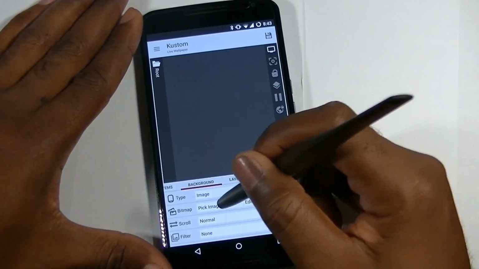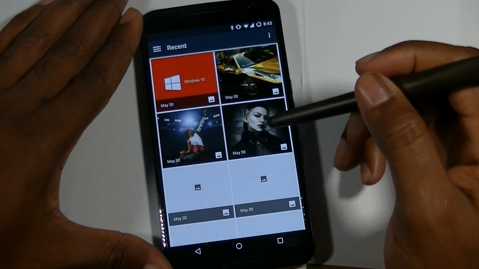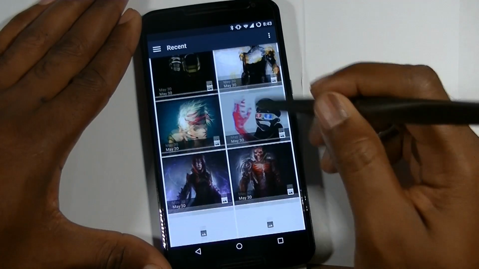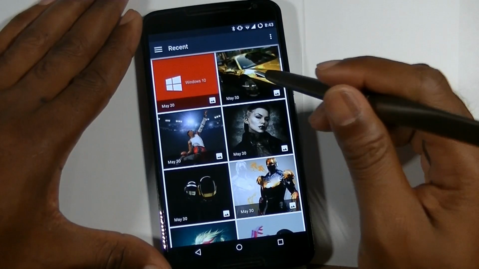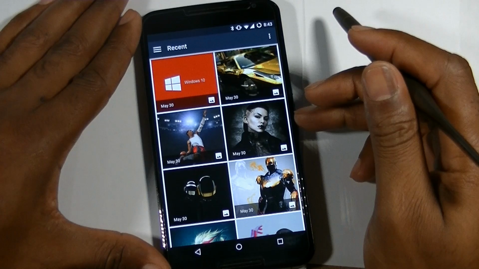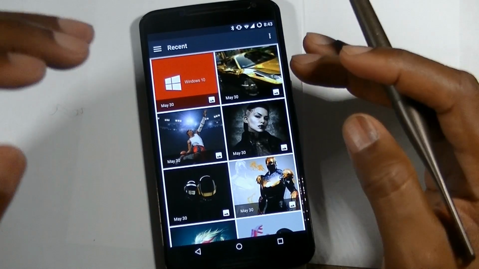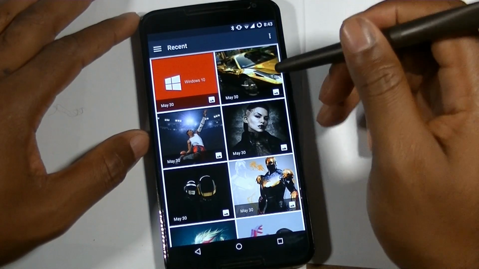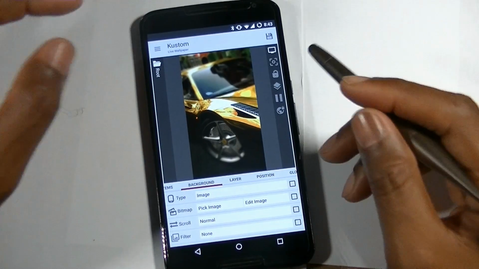I'm gonna pick image, and there's the car. There's quite a few images here that I could actually choose. I think I'm actually gonna go with something different. I was gonna use the car, but I really like this image as well. The Daft Punk image, so I don't know, the car or the Daft Punk. The car or the Daft Punk. I think I'm gonna go with the car image. So let's go ahead and select that as background. There we go. There we have the background.